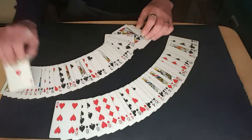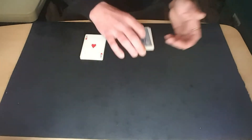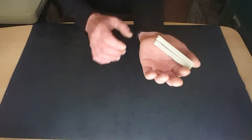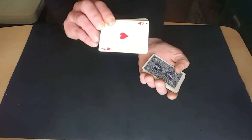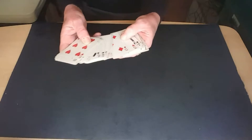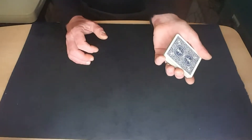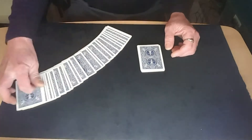To make sure you actually cut the pack in half, put a crimp on what's going to be the bottom card of the top packet. Just take that card and put a little bend in the corner, then put it back on. When you square them up, you can see there's just a little gap there. If you cut at that gap, picking that one up with it, you've cut right down - all the odds on top and all the evens below. You can show the cards and they look completely random; just don't leave them too much on show because some people might notice the odds and evens pattern. Then using that little break, pull it down with your little pinky and cut the pack in half.